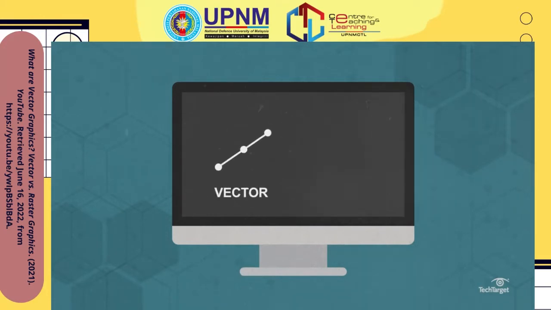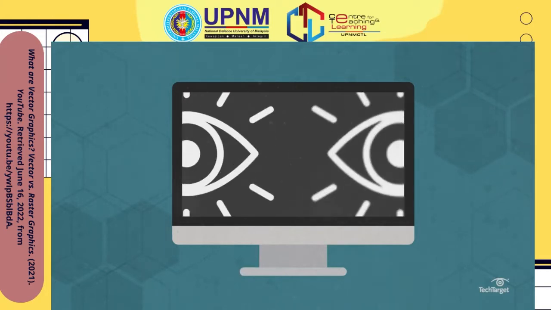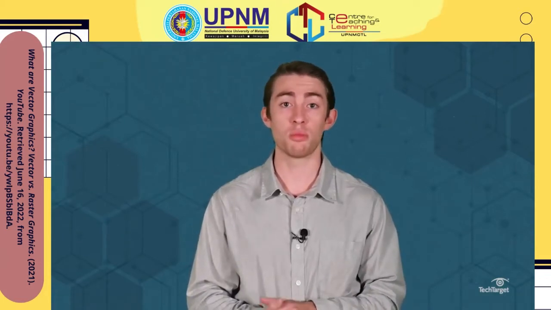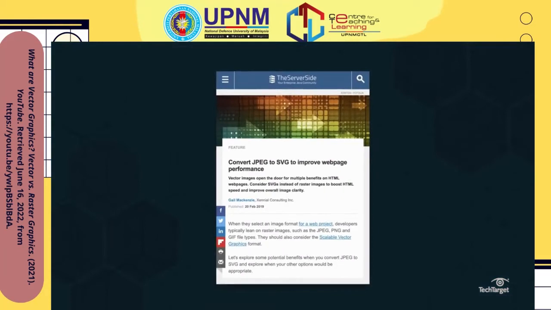Vector graphics differ from raster graphics, which are made up of individually colored pixels that provide subtle colored gradations, but leave images with ragged edges when scaled up. Vector graphics feature smooth shapes but are limited to one color for each shape. Learn more about the benefits of scalable vector graphics for web projects in the link above or in the description below.